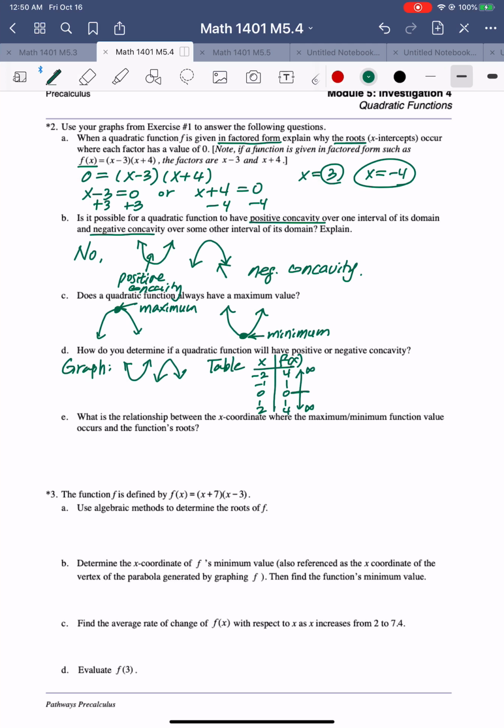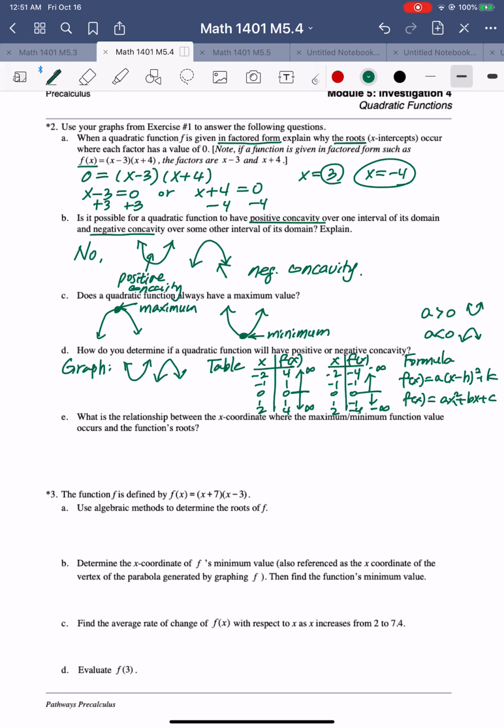That's concave upward. If you have another one with -2, -1, 0, 1, 2, but this one has -4, -1, 0, -1, -4, then from the vertex, it goes to negative infinity on both sides. That one we call negative concavity. Also the formula for the quadratic functions is f of x equals a times x minus h squared plus k, or f of x equals ax squared plus bx plus c. So how do you know whether the concavity is positive or negative? It's up to a. If a is positive, it's always concave upward. If a is negative, it's always concave downward.